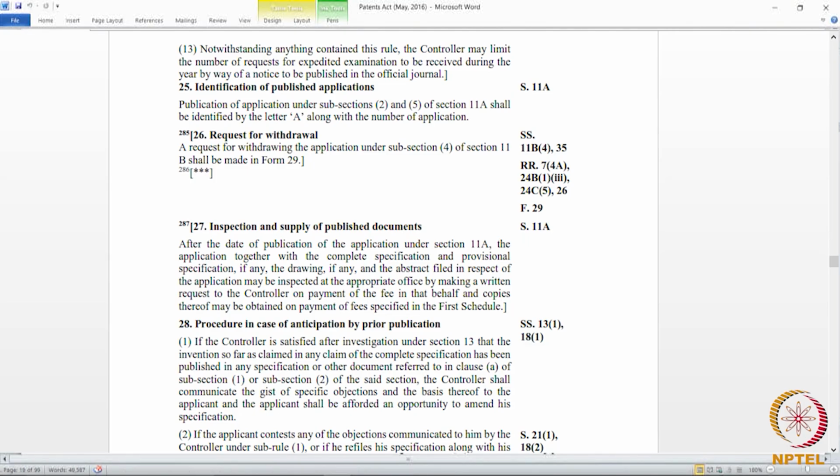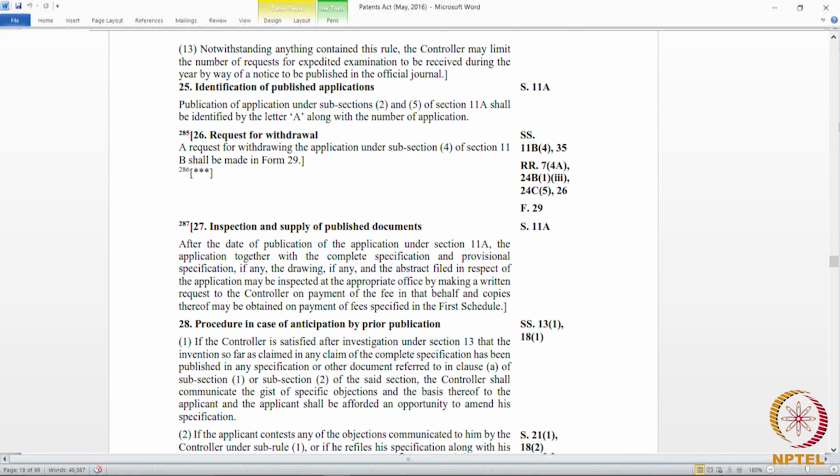And if we compare that with 11A3, subclause C, where an application has been withdrawn 3 months prior to the period specified under subsection 1, which is the 18-month period. So, 3 months prior to the ending of the 18-month period, an application can be withdrawn, and the 11B4 proviso tells us that if you are going to withdraw any time after the application is filed and before the grant, you would use form 29. Okay. So, form 29 is the form that you would use for any withdrawal, and that we get from the language of 11B4, that you can withdraw the application at any time after filing, but before grant, and for that there is a common form, that is form 29.